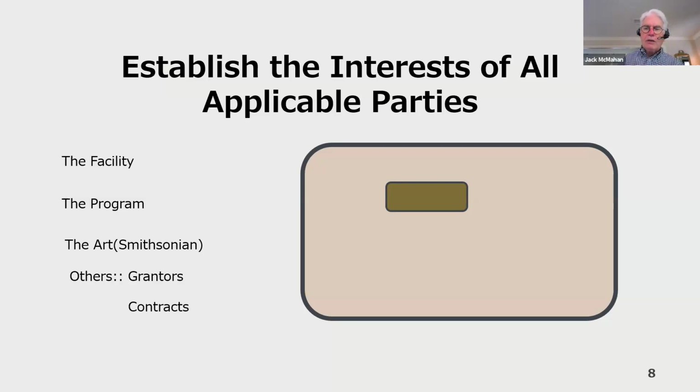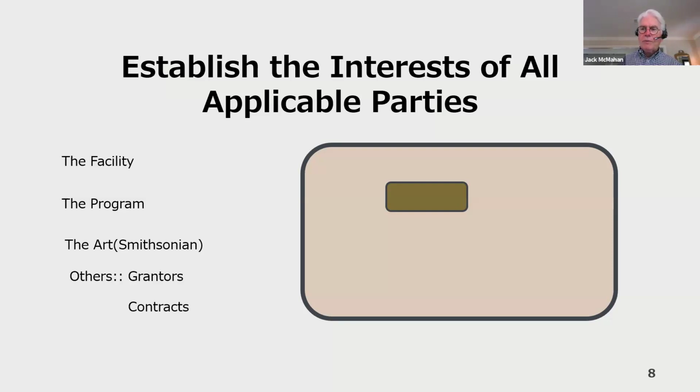The third one, in this particular case, is that the ownership of the art had to be recognized. It was the Smithsonian's exhibit. It was on loan to the museum. And the Smithsonian, as many of you know, is very, very specific in terms of how they want their exhibit to be displayed and what components of accessibility are required by the Smithsonian. Other owners or owner stakes are, for example, the grantors. If you're applying for a grant, there's going to be a contract related to that.